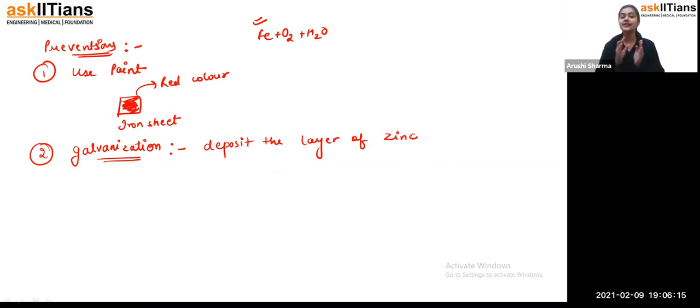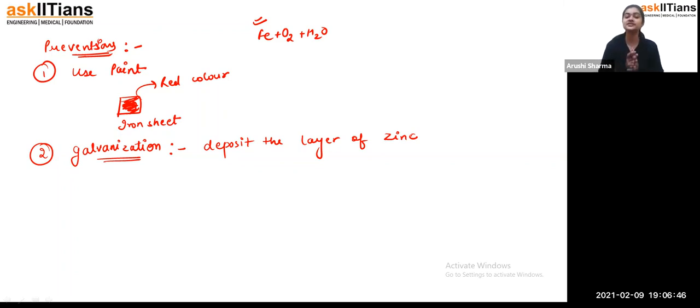So that's it, students. As we have seen, corrosion is a process in which, when the metal is in direct contact with oxygen and water, it gets corroded. Now you have to cut the contact between these, like iron and oxygen. That means you have to insert something at that point. So by using paint, the galvanization process, and oil also, all such things will cut the contact between the metal and the oxygen and water. So that's how you can prevent corrosion.